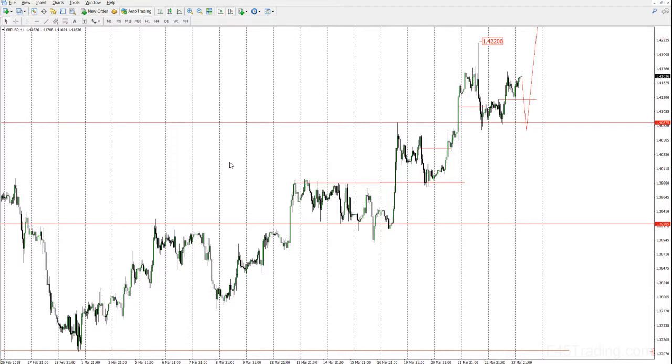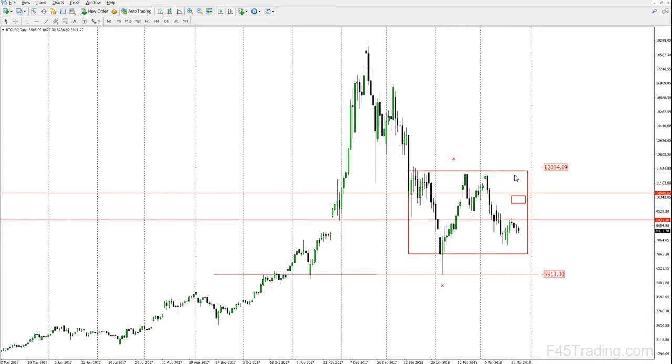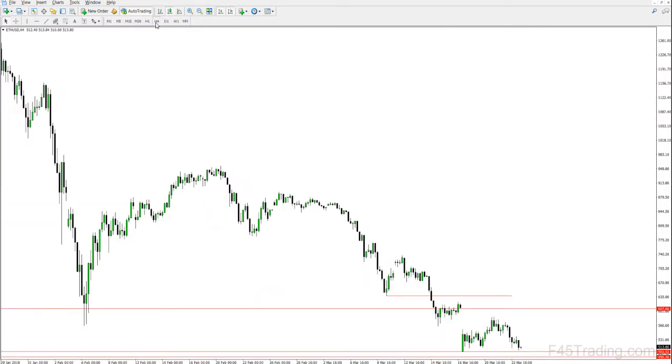Moving along to Bitcoin — not much going on here, still trapped in this range. I put this line up at basically 9,000 mid-last week and said price should not want to seek prices higher than that. So far it hasn't; it's held it off. There's a small area of liquidity just right above these old highs that they could jam price up to before rolling over. Keep in mind this 12,000 area is big — there's a bunch of stops up there for everyone going short, so you've got to watch for that.